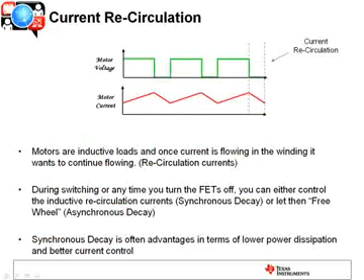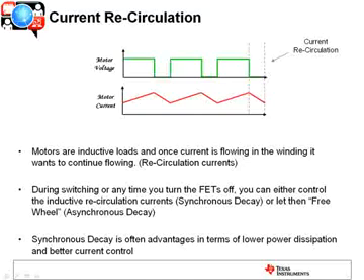Okay, if we look at a motor, the first thing we got to realize is that it's a very large inductive load. And inductors, by definition, do not like current to change rapidly on them. So as you're PWMing the voltage, or the current, to the motor, when the PWM duty cycle is off, you're going to have some recirculation currents. The inductor is not going to allow the current to go to zero. The current's going to continue to flow. And the question is, how do you handle that?